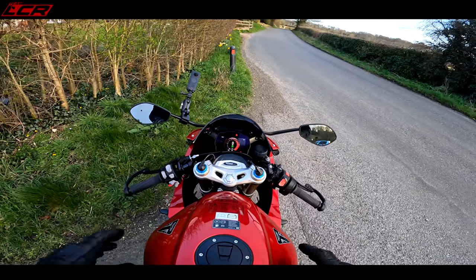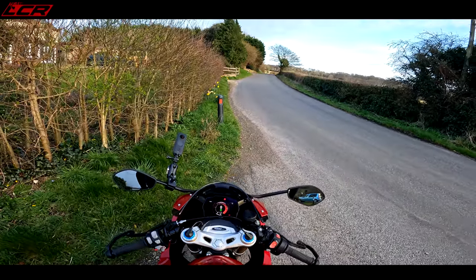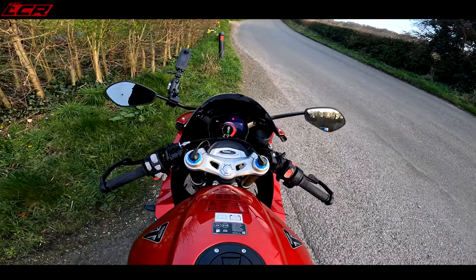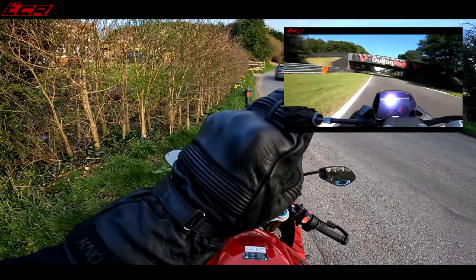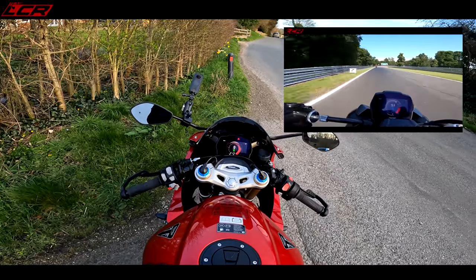Swinging your leg over, the first thing you notice is it's familiar. The seat feels exactly like the RS version. I've actually spent a fair amount of time riding the RS. I've even done a track day on the RS version of this bike. I'll put a link to the video at the top there. So I've used it on the road, I've used it on track, so I know the RS quite well.